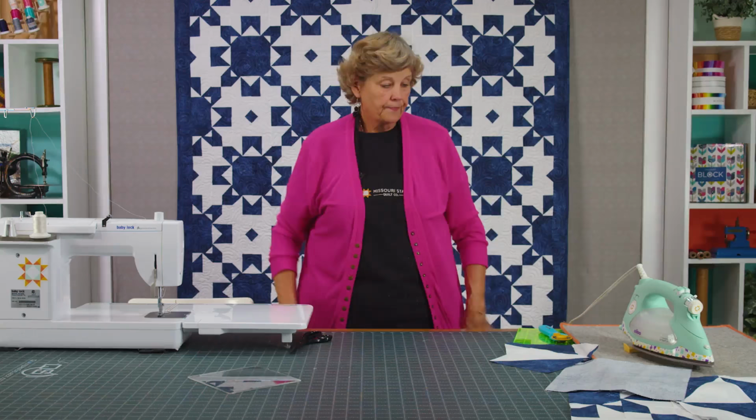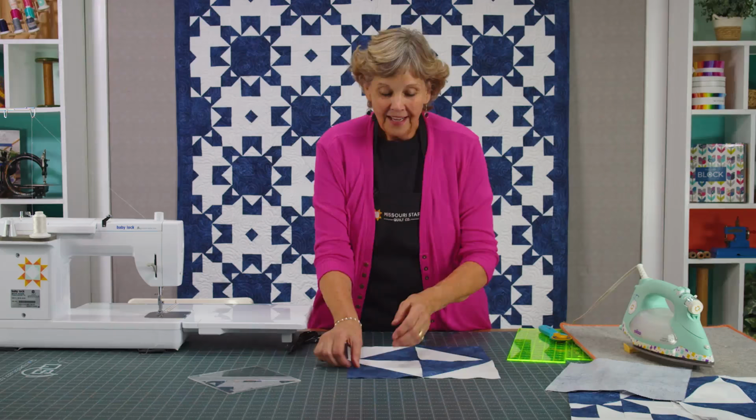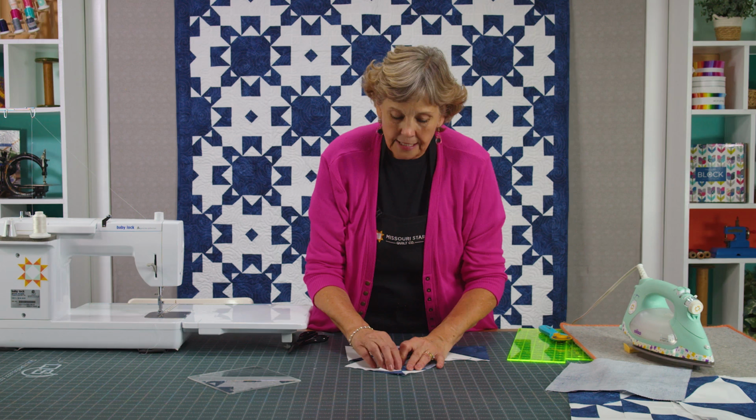All right, so now that we have all of our blocks squared up, we're gonna put them together in an hourglass block. That means 2 colors in and 2 backgrounds in, just like this. This is a traditional hourglass block. So now we're gonna sew these together, and we just wanna make sure that these seams nest up. You'll see if you put these back, you can see that those seams come right together like that. And so as we go down the side, we wanna nest up these seams right here.